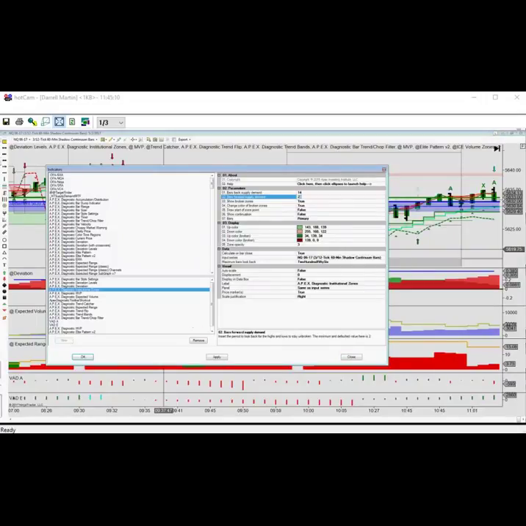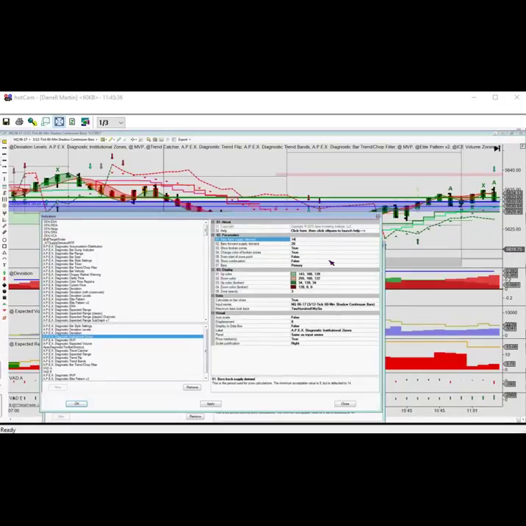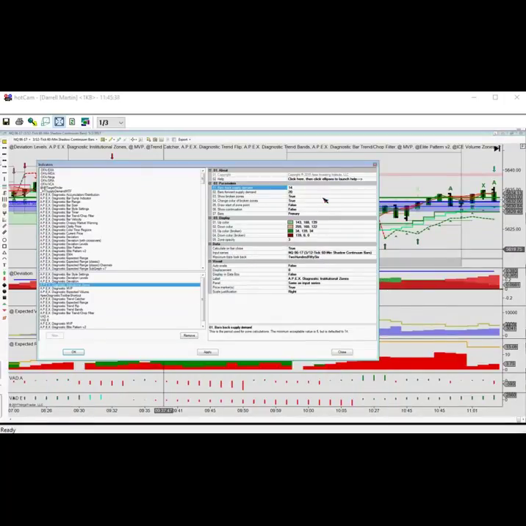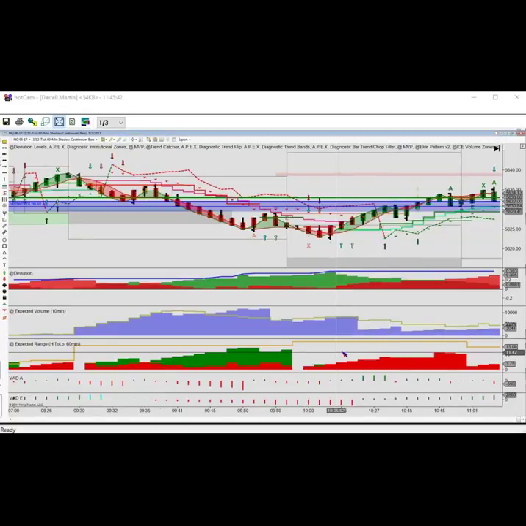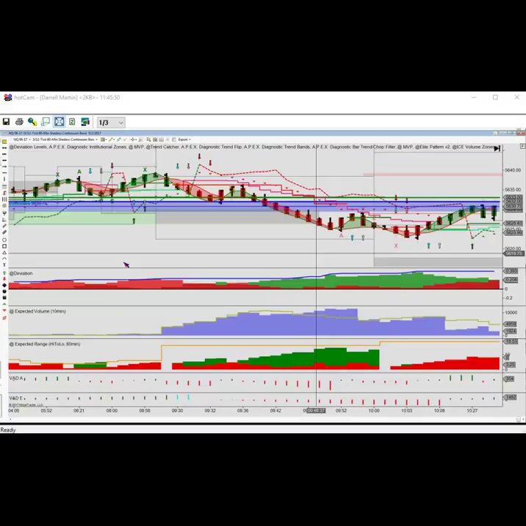So if you want to change it to 20, again, that's the institutional zones indicator. You right-click, go to indicators, so you can always get to the indicators. Find your indicator, institutional zones, and under parameters it says bars forward. What this is telling you is that it wants to know that a level hasn't been broken, 14 bars back and 20 bars forward. There's a couple more things to it, but essentially it's looking for an actual strong support line. We do have a green support line down here. There's a zone, it's real faint, but you can see that green zone right there.